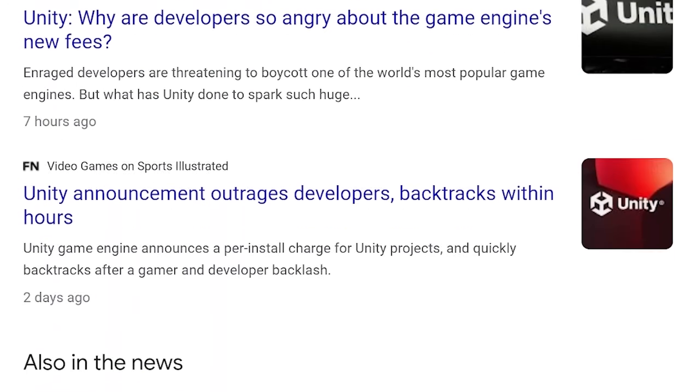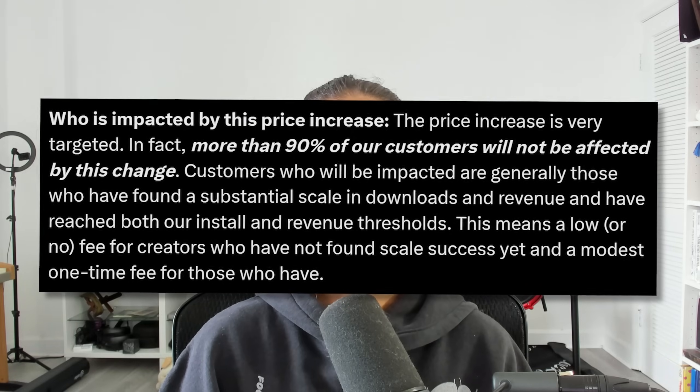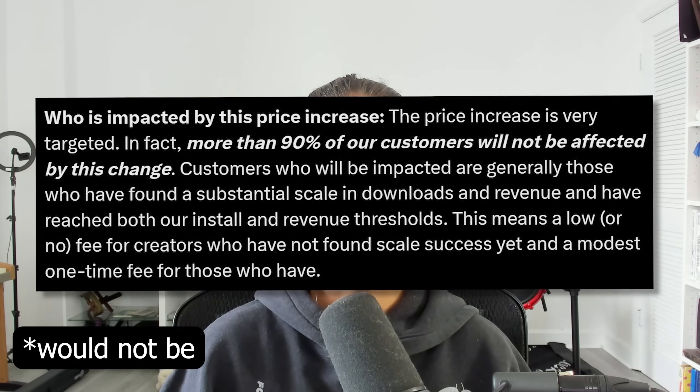When Unity published this news, obviously the internet went wild. Two days later, they came out with a clarification that people were waiting for, which basically told us to kind of suck it up and that only 90% of us would be affected, which isn't really true. Even gamers are going to be affected by this — how will games have to adapt to meet this new fee? It also left us with many questions about how data will be tracked and what about refunds. It was just a vague response to all of our uncertainties. They also seem to go back on what they said previously — that reinstalls would count. The new clarification says it wouldn't count. So I'm seeing this big company changing their mind in two days. It seemed very rushed to me.